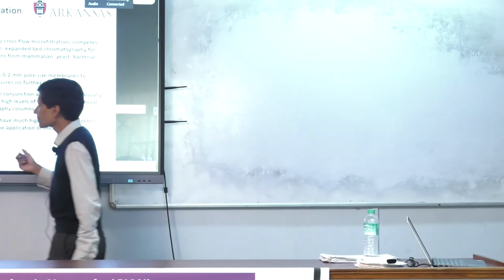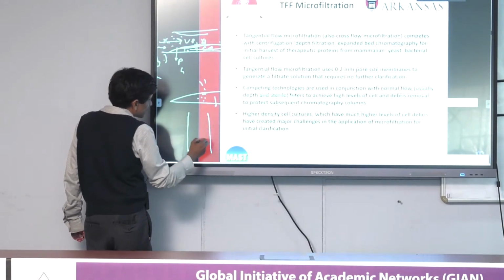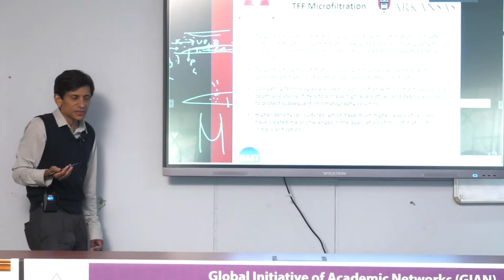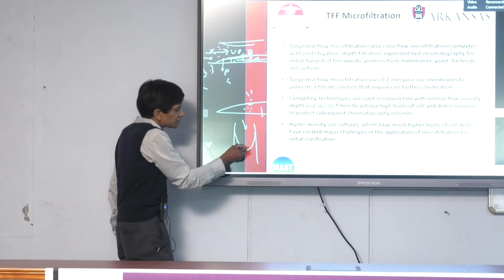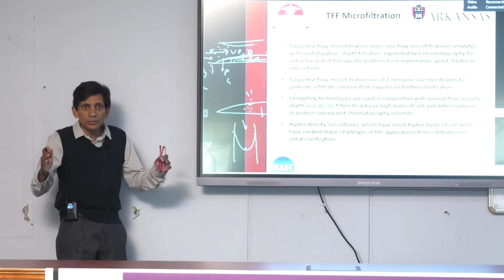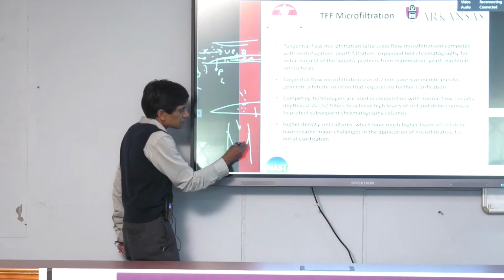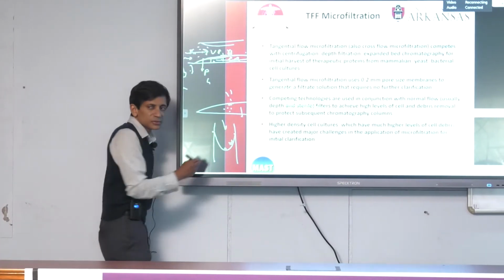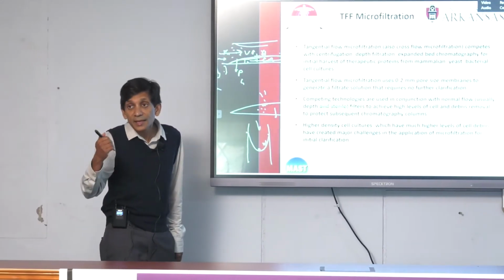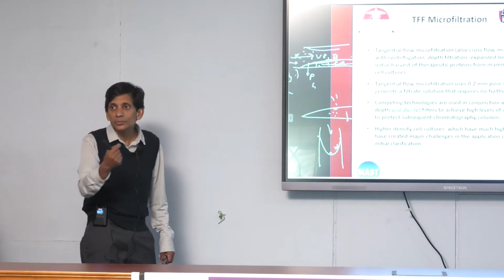So one is this. I don't know how much you know, but if you have a flow field like this, and you have laminar flow like this. So laminar flow means you have a parabolic flow profile. What that means is that as fluid is flowing this way, the fastest velocity is here and the lowest velocity is at the walls, because the walls are not moving, so the fluid wants to try and get stuck there. If I have a particle that's in here, okay, it will feel a different shear stress on the two sides, right? Because fluid is moving slower on one side, faster on the other side. And this leads actually to something called inertial lift effects. It means the particle will tend to move, okay?